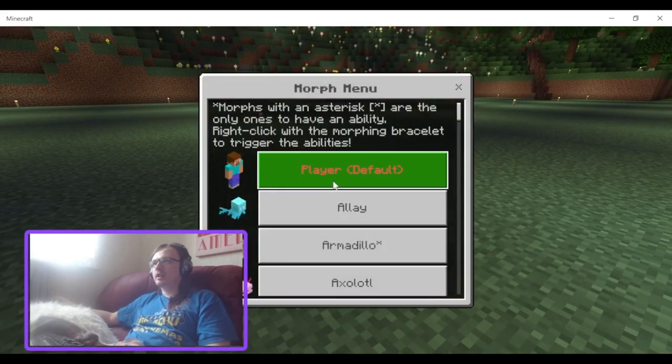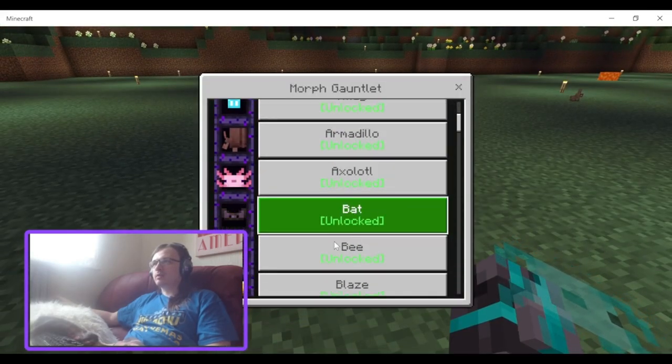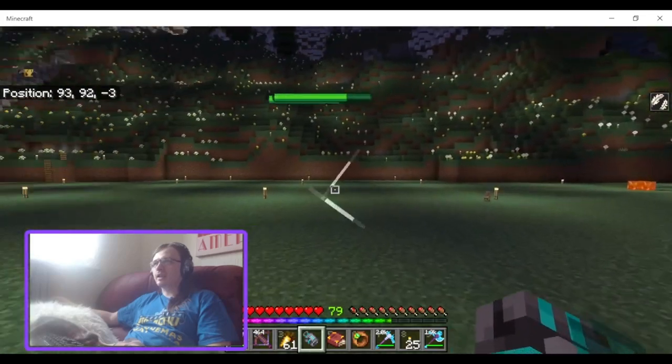Let me just demonstrate that real quickly. If I go to bee, punch this guy. There you go. You can see he's been poisoned.